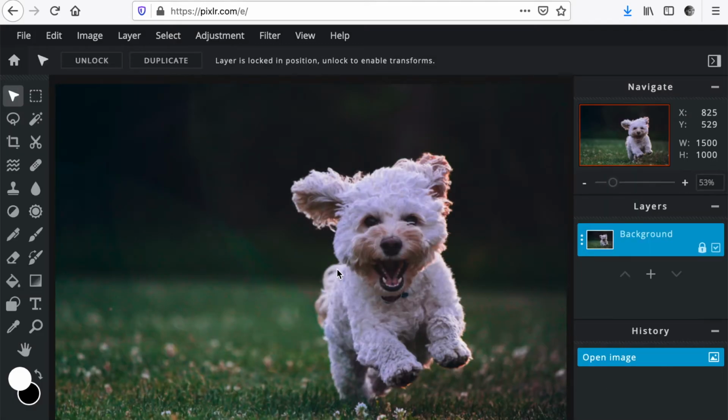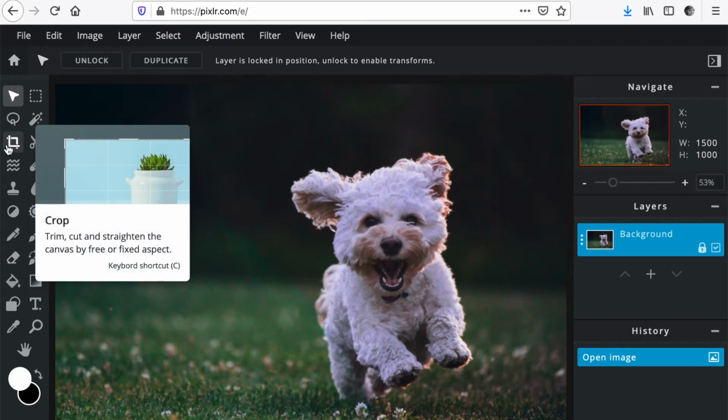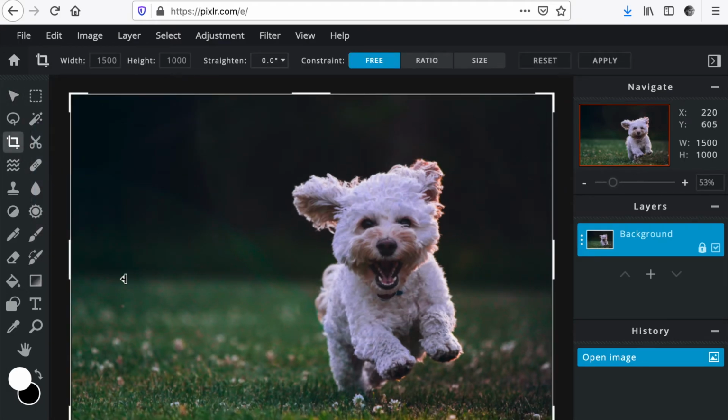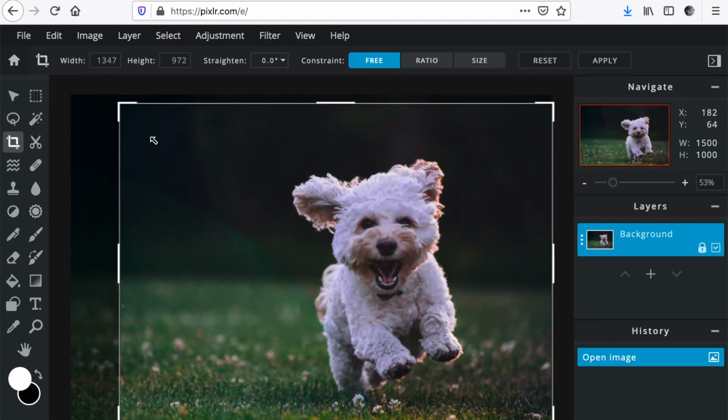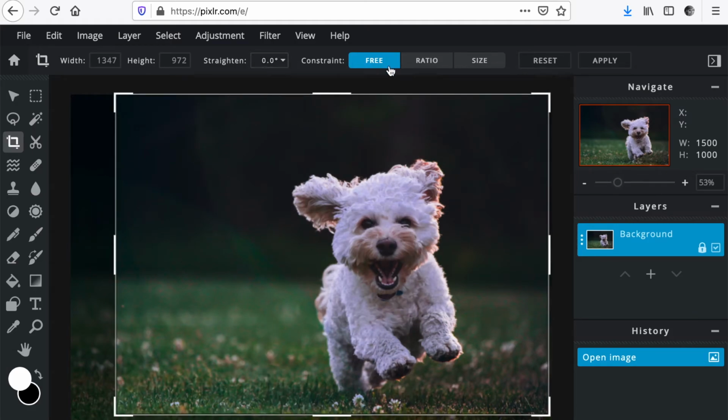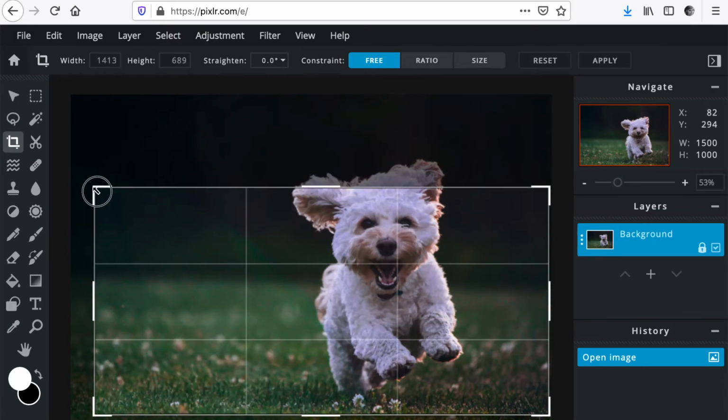Now, we're going to use this image again to show you how to crop it to a different shape. So now we've got the size. You can see right here the width and the height of the size. But we want to crop. So here's the cropping tool. This allows you to crop it whatever shape you want. And you can see the top here talks about how you would constrain it, and where it says free, that means we can do any shape we want to.